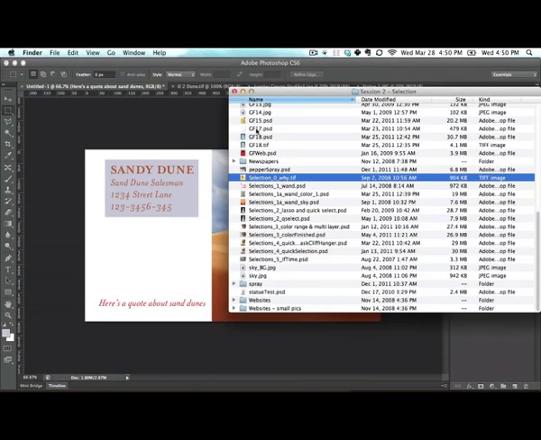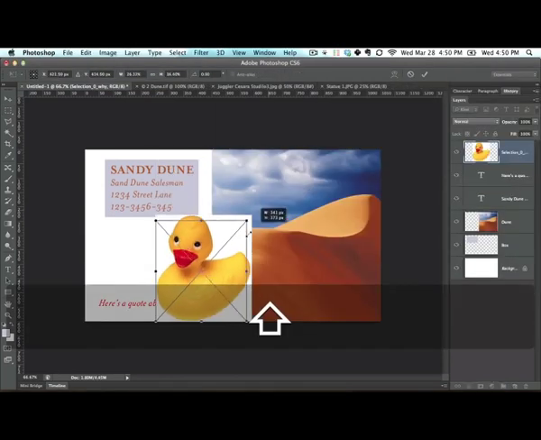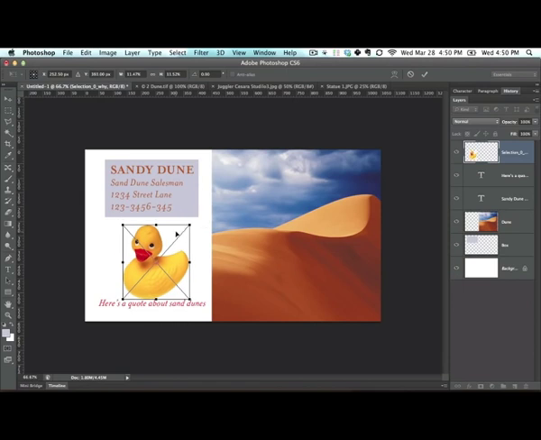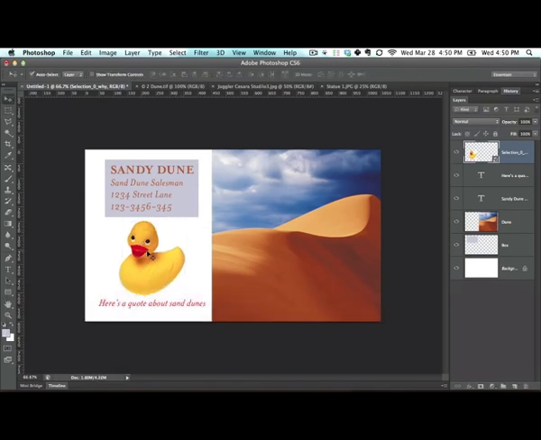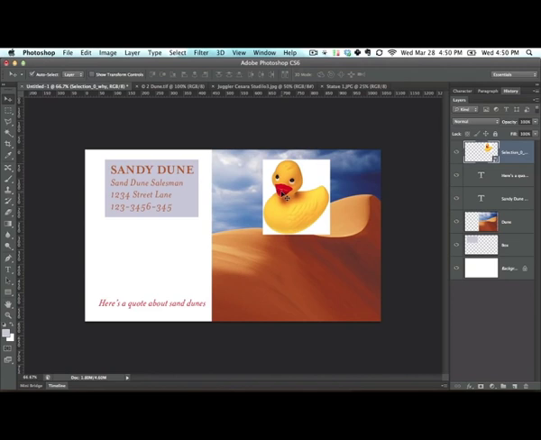So what do I mean when I say selection? Let's move this picture of a duck inside of here. Decrease its size a little bit. Remember to hold down Shift in order to decrease its size. Hit Enter, and if I were to put it right there, well, it would look fantastic. It does look fantastic. Would look. What am I thinking about? It's amazing. But if I move it over here, I don't want to see the white part.